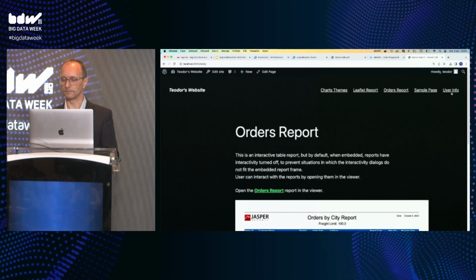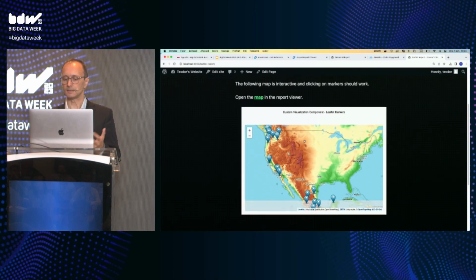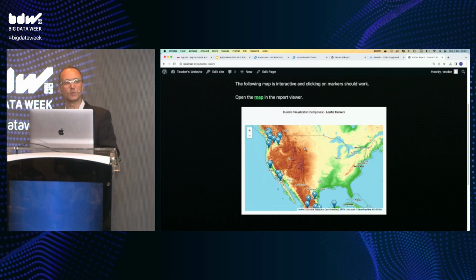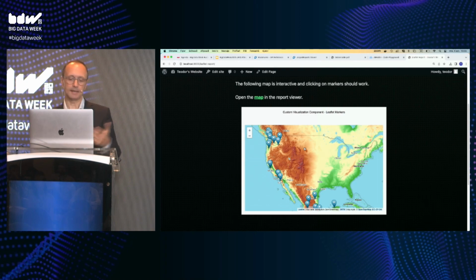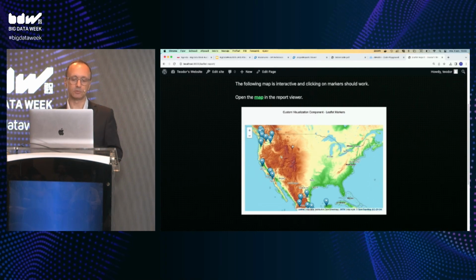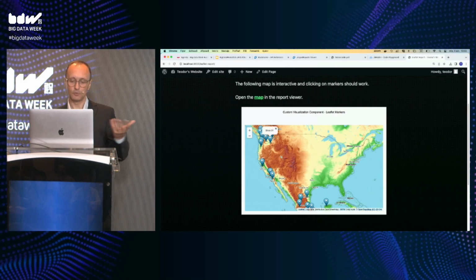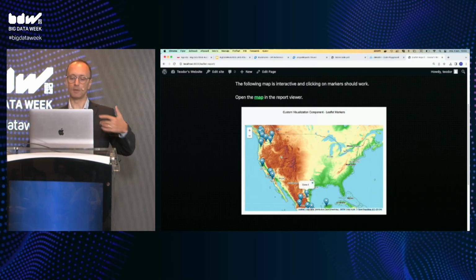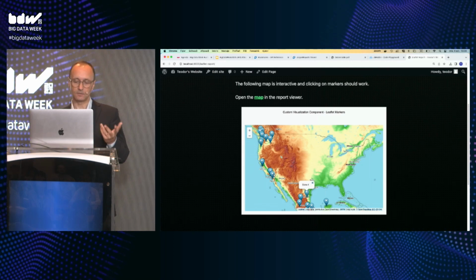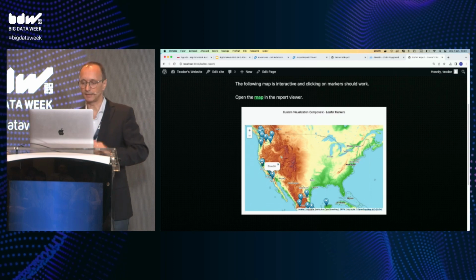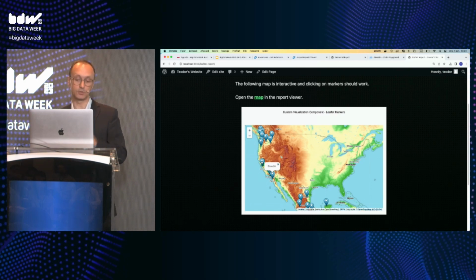What else? There's also a leaflet report. This is a case where we use what we call a custom component. This is a leaflet map, and it's interactive. I mean, it has interactivity built in. We didn't need to write anything about that. It just comes with leaflet. There are markers there which we draw by retrieving data from a data source, and then when we click on them, they react. They could react in various ways. Everything is configurable here, and you design this stuff using our visual designer normally.